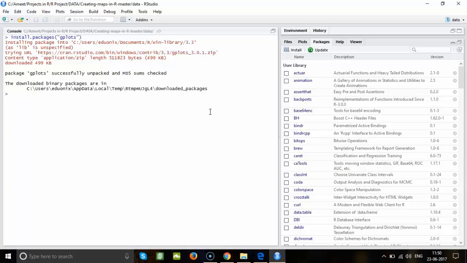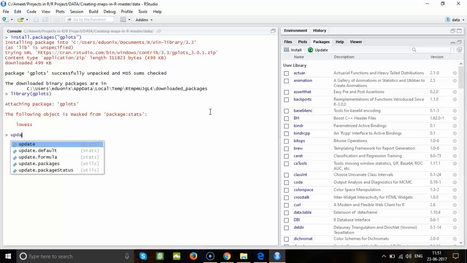Now we'll see how to update the existing packages. But before that, we have to see how to put a package to use. So the option is library, and in the bracket you have to specify the package that I wish to use. Now see, attaching package ggplot is being indicated to us, that this package is now available for use in here.